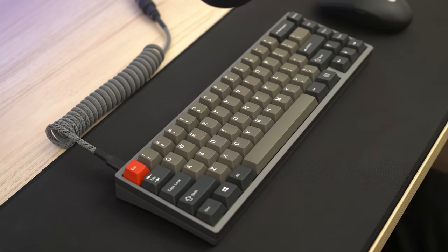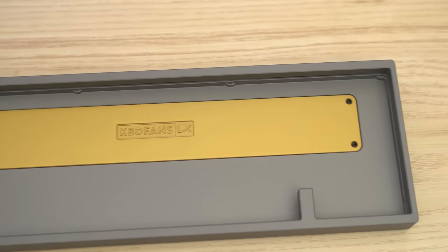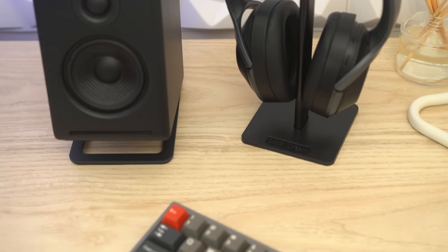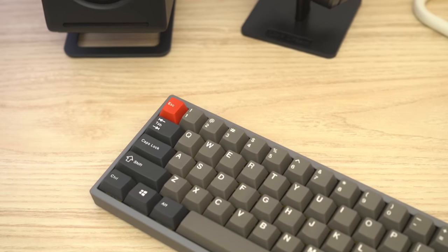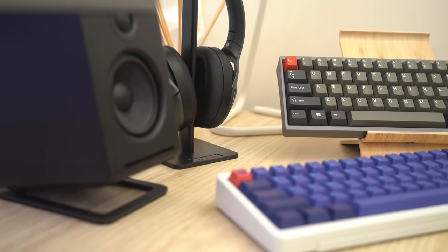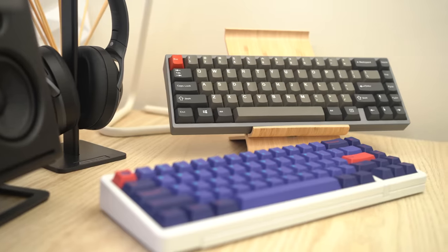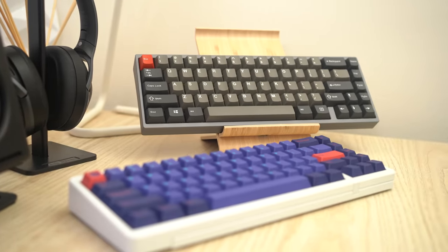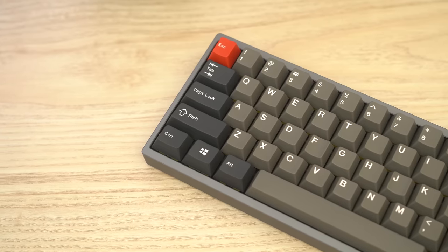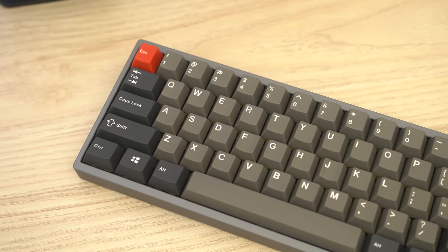So, what's the verdict? If you have a KBD67 Lite, should you splurge for the V3 upgrade? It depends. If I was gonna go to V3 and leave things stock, I probably would just stick with the KBD67 Lite. It's just so good for that price, and with the new plate, it punches way above its weight. Types great, sounds great. However, if you're willing to do the V3 mod combined with something like the PE foam, dare I say it, you won't be getting a Vega out of this or anything like that, but you'll definitely be getting one step closer to that endgame board sound.